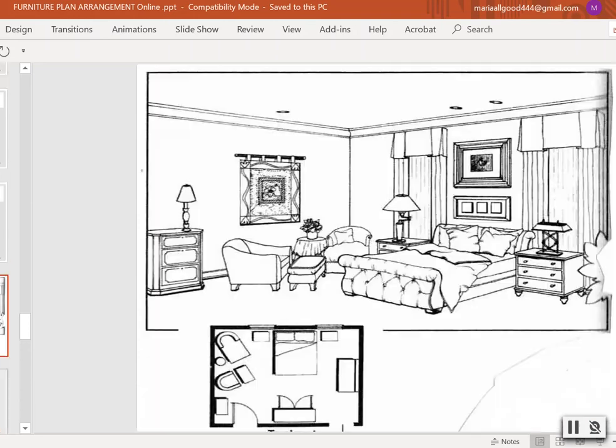So a typical bedroom, you have your bed, nightstands, right? Here they have lighting on each side. This becomes a focal point. Now they do have windows on each side of this particular bed, but the window is not directly behind the bed. So that is okay. That gets some beautiful natural light.